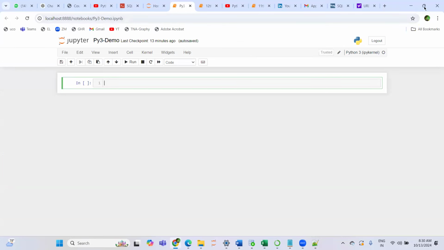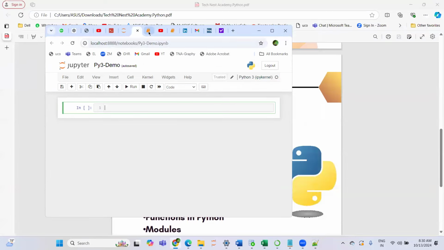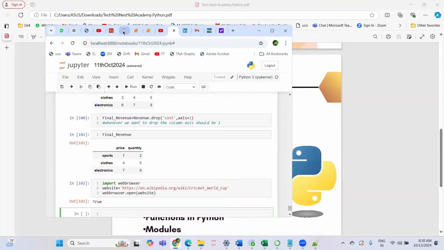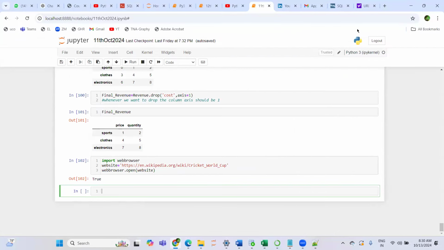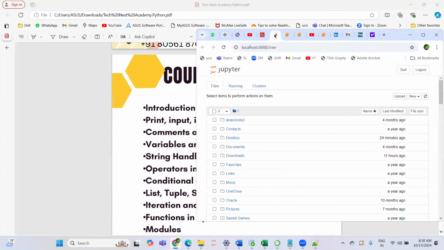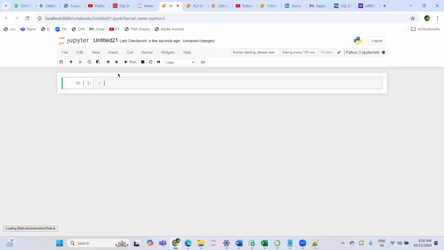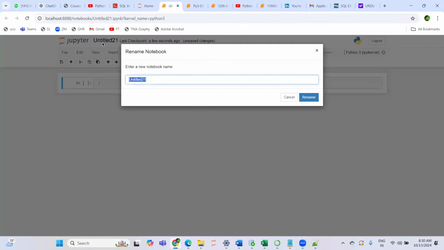Is that the demo, because what was the name? Just the one, no. Let's find a notebook for you here. Okay, let me start. I think I opened the notebook. So now, this is PY3 demo. Already exists, PY3 demo 1.